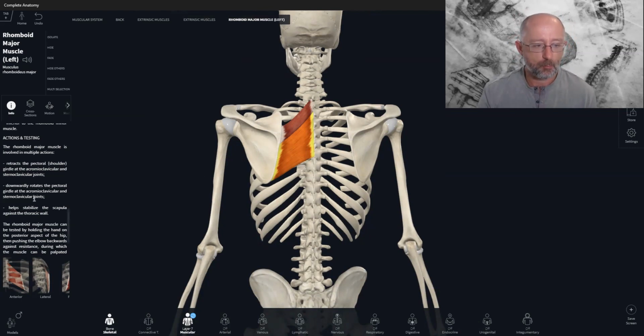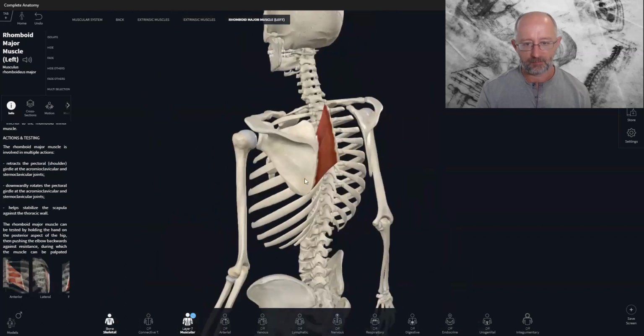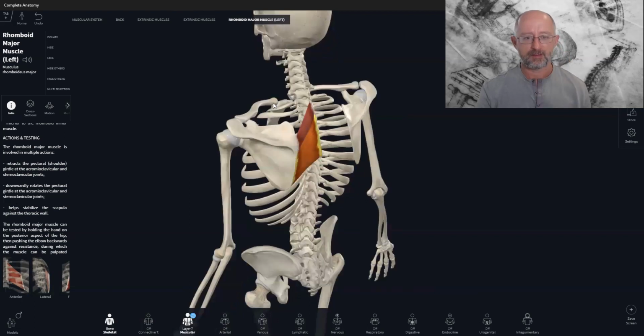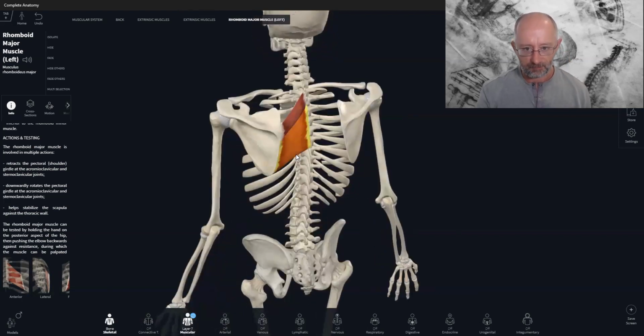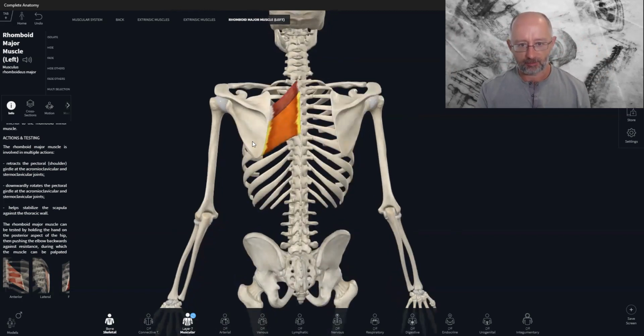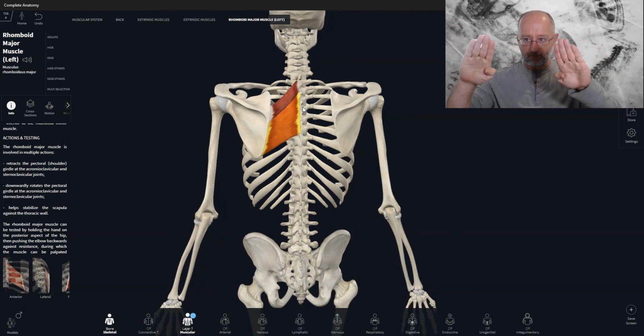So we're looking at now downward rotation of the pectoral girdle at the acromioclavicular and SC joints. What that means is when this position is fixed and these muscles are pulling, it's going to create this downward rotation. So this angle here is going to rotate down. When you add in the scapular adduction, retraction, and this downward rotation, the angle of the medial border of the scapula goes from being angled that way to being angled that way.